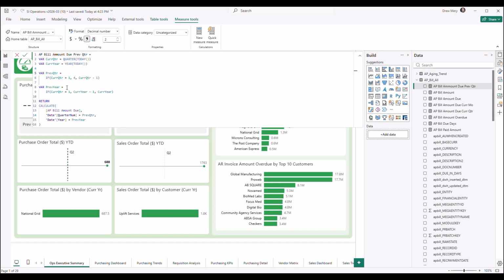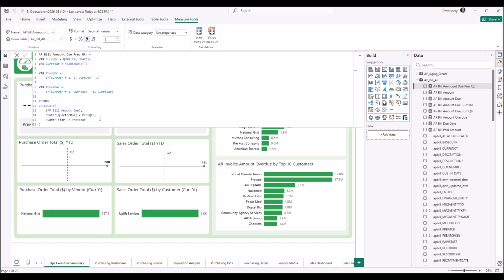And then the return: anything after the return is what's going to be returned in the measure. So this is all just preliminary, where we're creating variables that will get used in what follows after the return. Now here we are using the CALCULATE function.